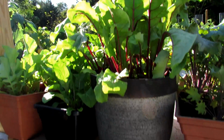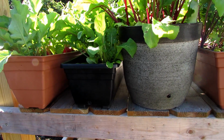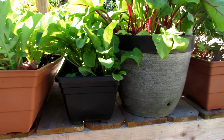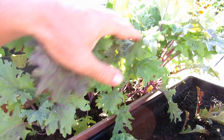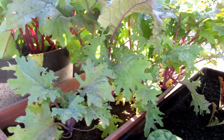They're all in small flower boxes. Any soil really works. If you make it, it's 50% peat moss, 50% any other soil, or just get a bag of whatever's the cheapest potting mix at your garden center. So 34 days worth of growth. This is overseeded red Russian kale. I just come out here, pick the leaves off for my salads.